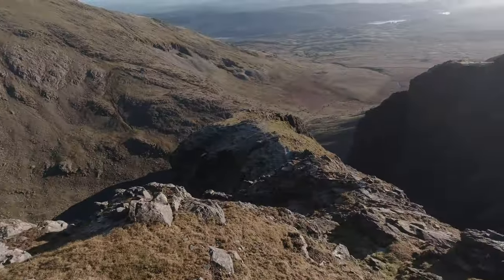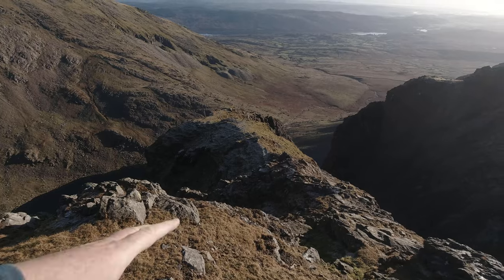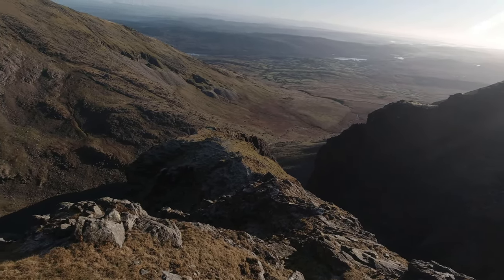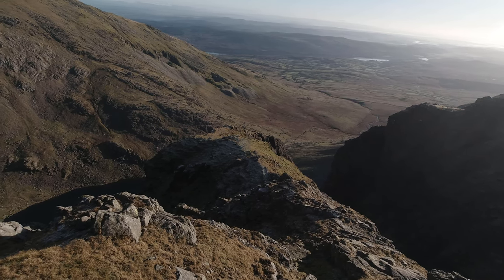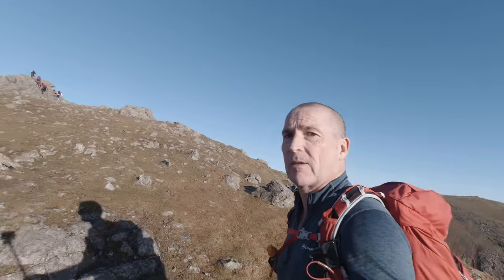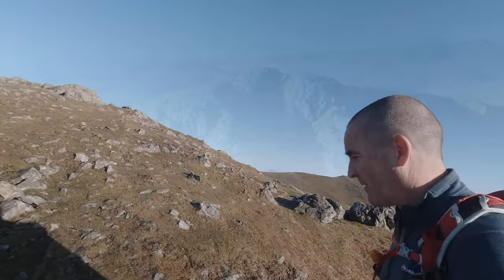Yeah, see, look, so you're not going to get a tent on there either. That's a shame, because I thought if that was flat enough, that'd be an awesome place for a night. Good bivvy down there. Yeah, so that's the very top. Gonna find somewhere to sit down and tell you my yarn.